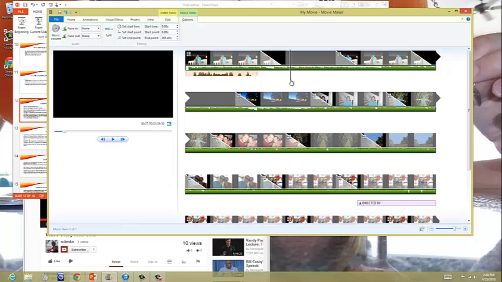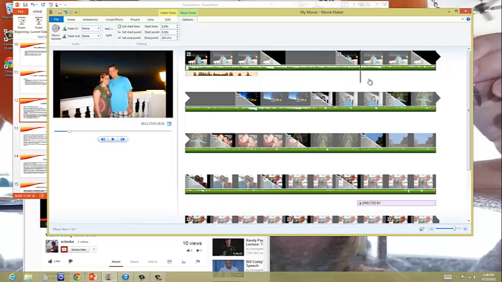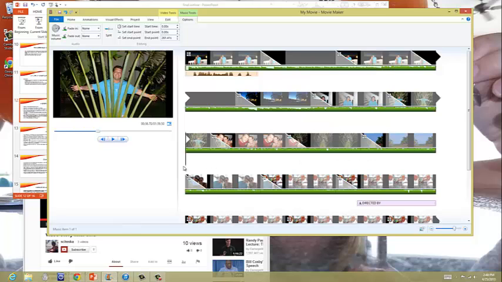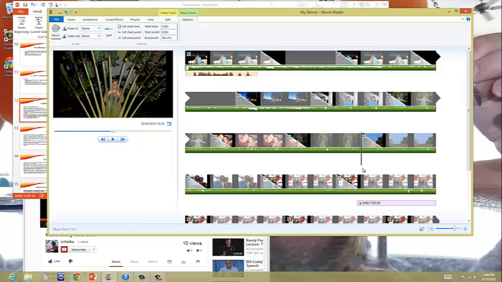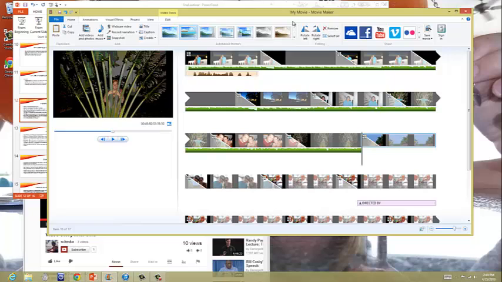And let's say I only want this song to play for the first half. So right about here, I'm going to cut the music out. You just hit the split button, and that kind of divides the music into 2 tracks. So now if I want to get rid of the one at the end, I can select it and go back to the home menu and hit the red X to delete, or you can just hit delete on your keyboard. So delete, that's gone. The music will stop right here.